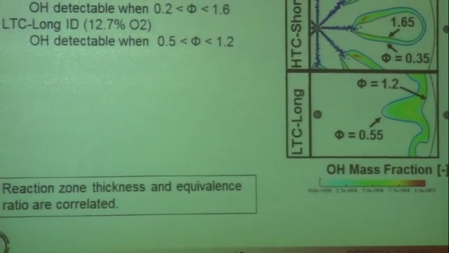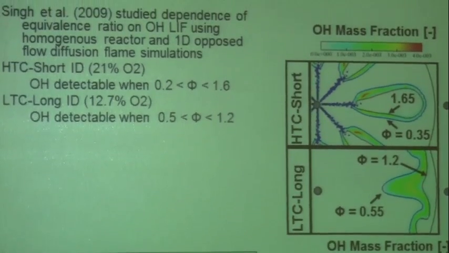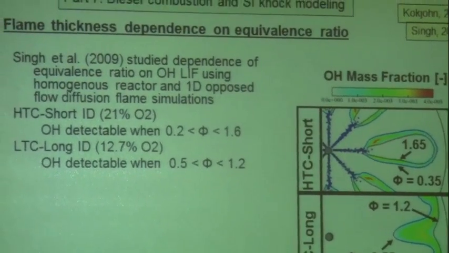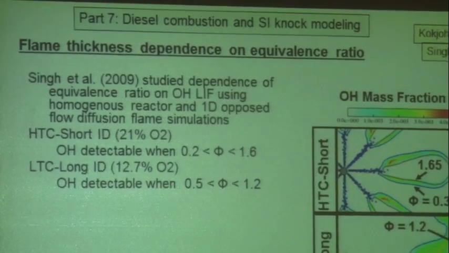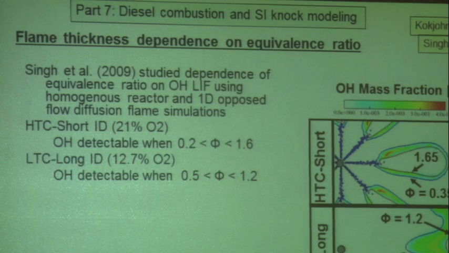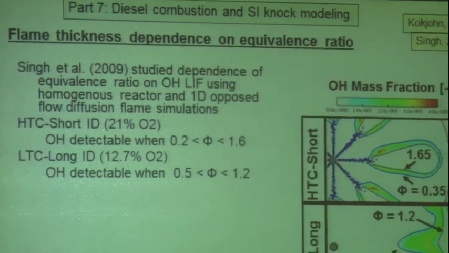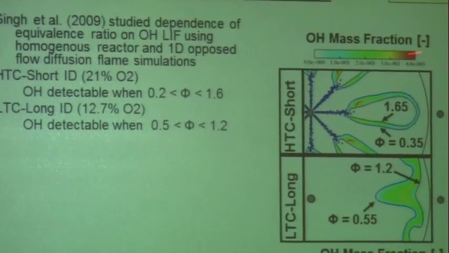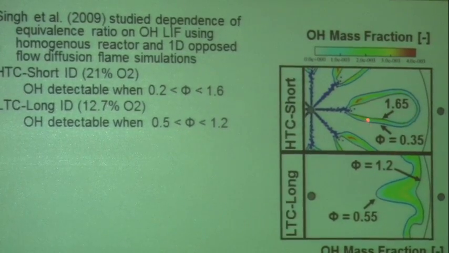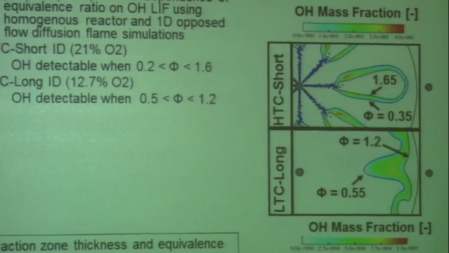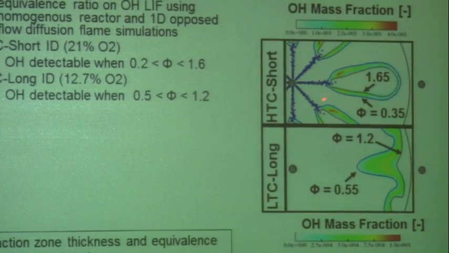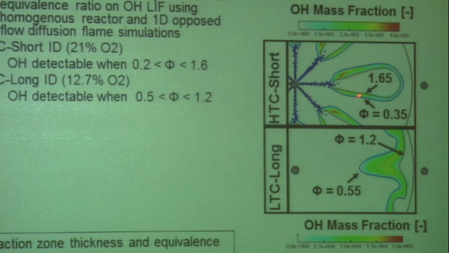The flame thickness also is a useful thing to monitor because it really reflects the local equivalence ratios, as I showed you in those G surface contour plots. From those contour plots, we can see, for instance, the equivalence ratio at the edge of our diffusion flame, defining the edge using a certain value of the OH mass fraction, to be, say, on the inside 1.65, and on the outside the lean limit 0.35. And that's our 1 or 2 millimeters thickness diffusion flame.